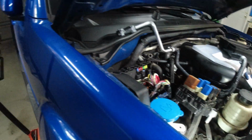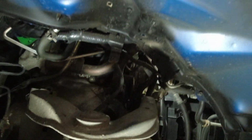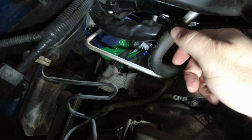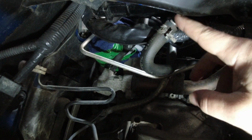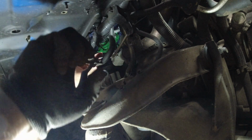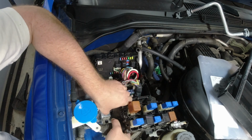So what I ended up doing is having to take off the wheel, and up here is where that nut needs to be removed. Now I've also noticed I can get access to this clamp back here. So what I'm going to end up doing is taking off this clamp and then letting the coolant drain out. That will give me access just to the metal pipe. It will be a little bit easier to work with. Now I should be able to go ahead and remove this bracket, which covers up another bolt.